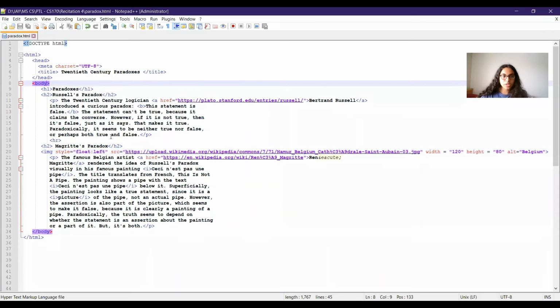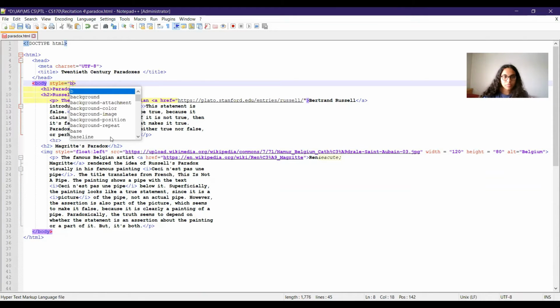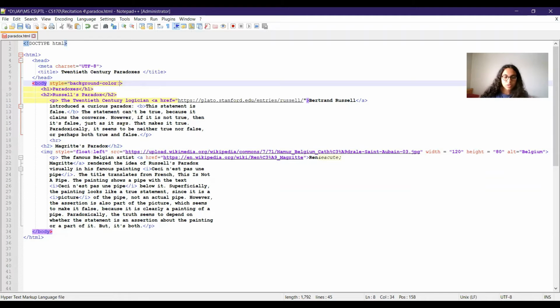We have the body tag here. We can just write style equals background-color: black, and just save it.